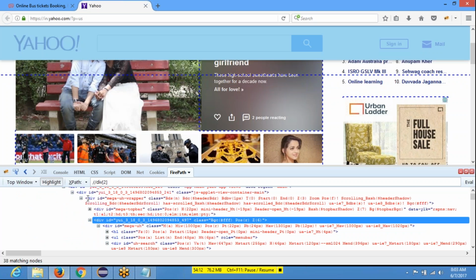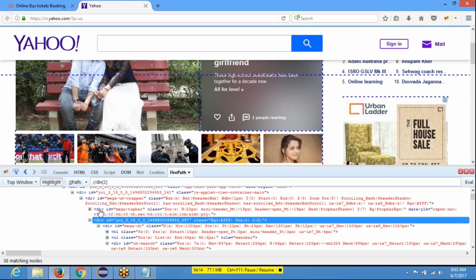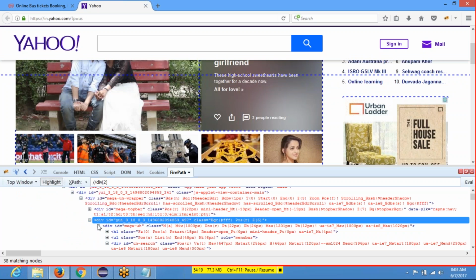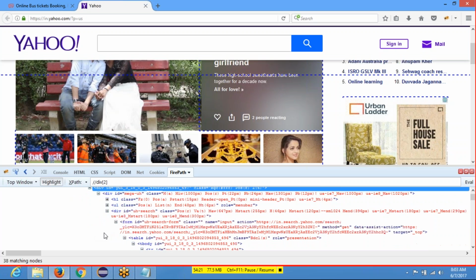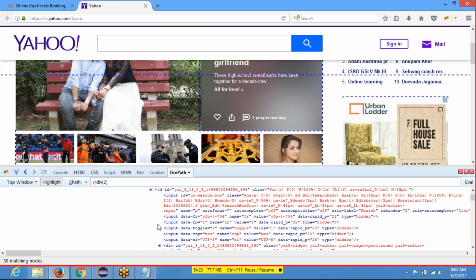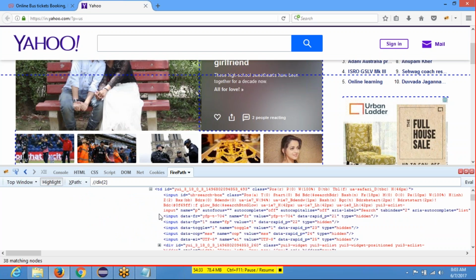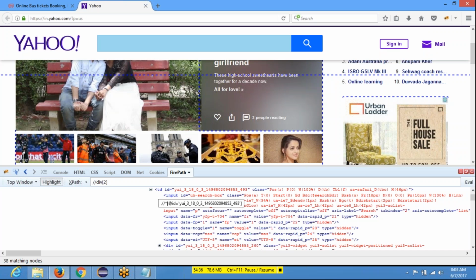See, this is the parent div, it is having the first child as this div and this is the second child. That is the reason square bracket 2 stands for the child number. Another example is here. See, this is a div tag, this one is also a div tag. This is the first sibling, this is the second sibling, first child, second child, and the parent of that is td.